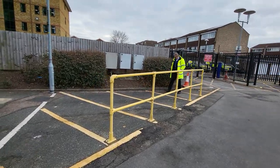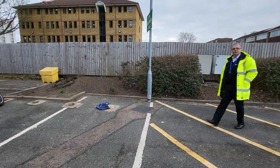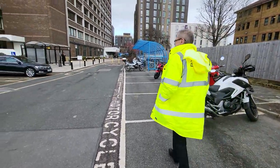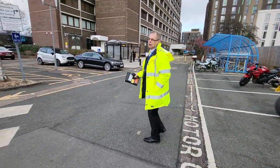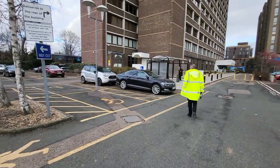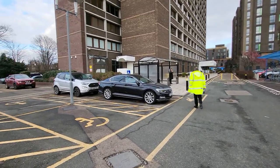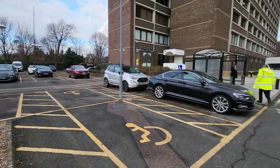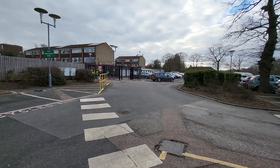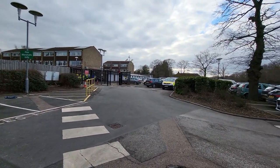You know, there's a police van parked in a disabled spot around there. Fine. Yes, that's fine, is it? Not for disabled people, is it? Those ones are not actual disabled bays, are they? It's got all the insignia saying it's disabled. It's got a sign saying it's a disabled spot. A disabled spot that's not a disabled spot, ladies and gentlemen. What do you think? A pile of nonsense.